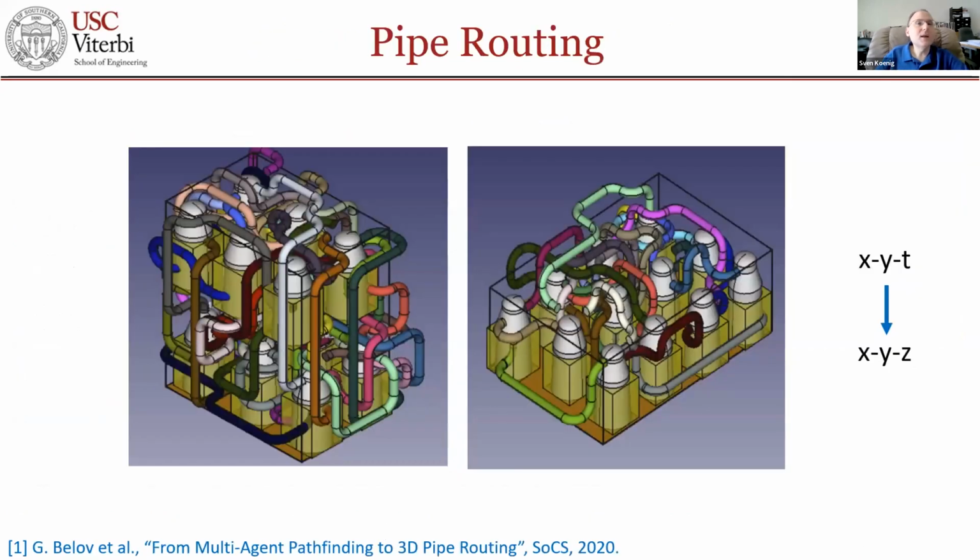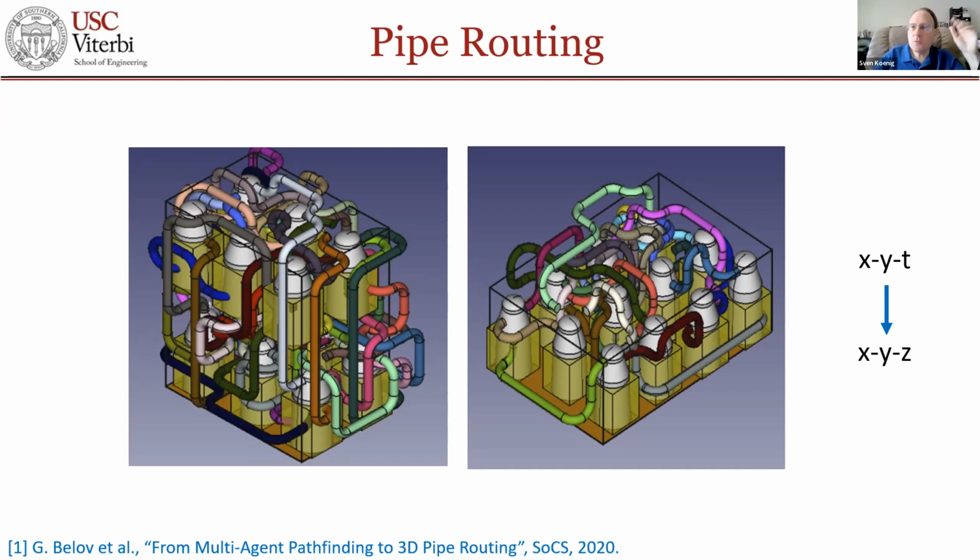And the last problem here I want to mention is pipe routing. So here, when you design a chemical plant, often you have 2 locations and you need to connect them with a pipe. So this is a design problem. Why is that a multi-agent pathfinding problem? Nothing moves here, right? And so here you need to see that in a standard multi-agent pathfinding problem, you want to avoid collisions in X, Y, T, T for time. Here, we want to avoid collisions in X, Y, Z, Z for height.